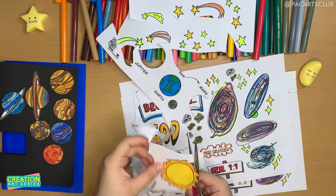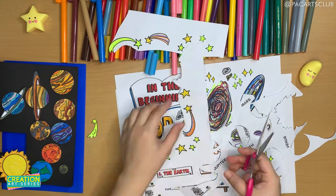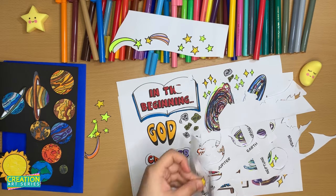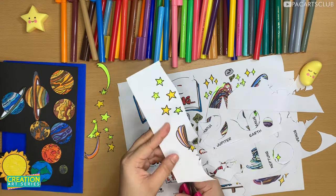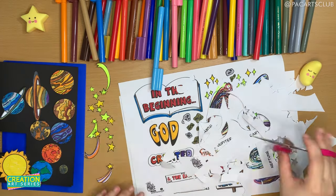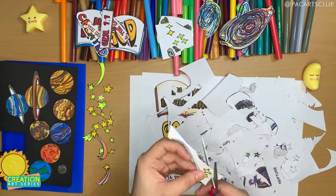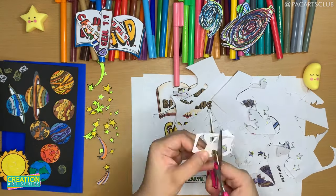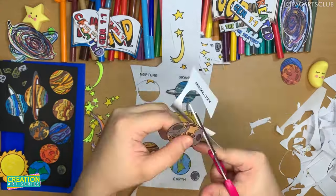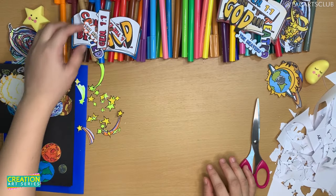I enjoy cutting cutouts like this, but it gets a bit challenging when there are so many elements and some of them are really small. You just have to take a deep breath and be patient. Even during this activity, God is developing us, especially our patience. As I cut this, I meditate on God's goodness and blessings. I even prayed while I snipped away with my scissors. We're almost done, just hang in there.